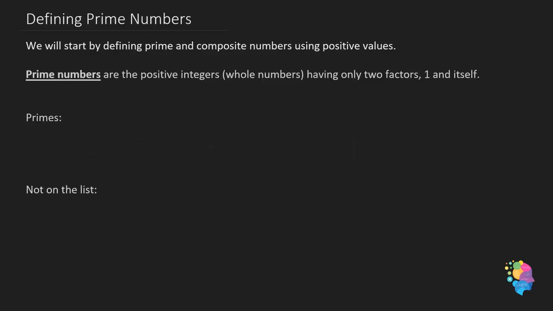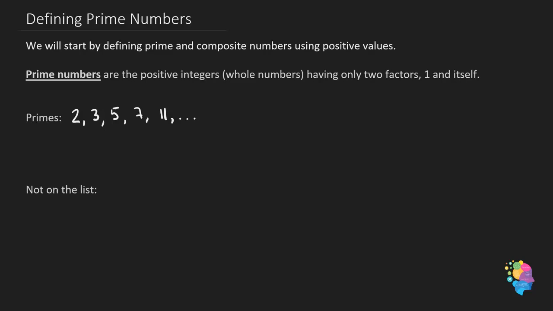Now, the definition of a prime number is a number that can only be divided evenly by two numbers, known as factors, one and itself. If you try to divide it by any other number, you will end up with a decimal. So let's make a list of a few prime numbers. So for primes, we have the number 2, 3, 5, 7, 11, and I think this will be enough for our small list. So all of these numbers can only be divided evenly by 1 and themselves.